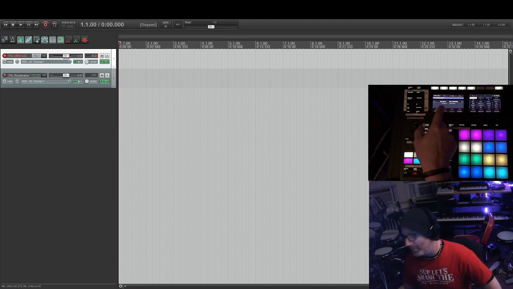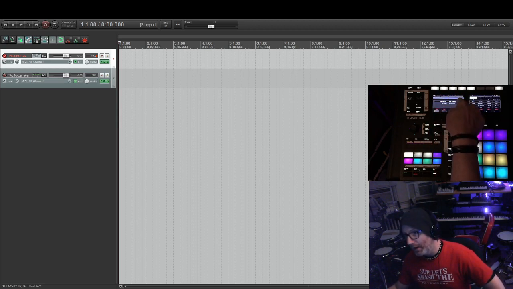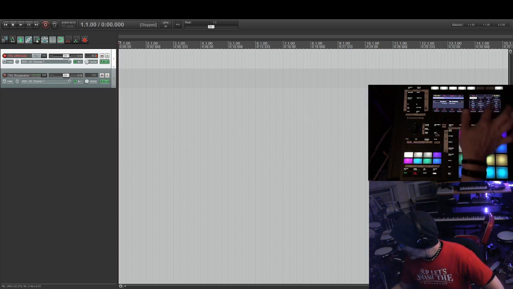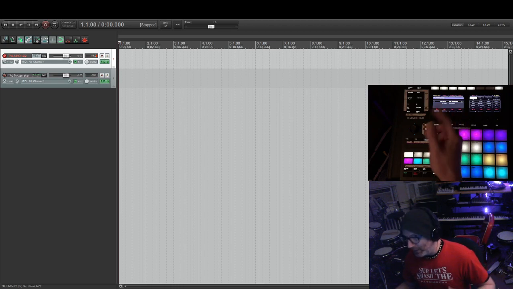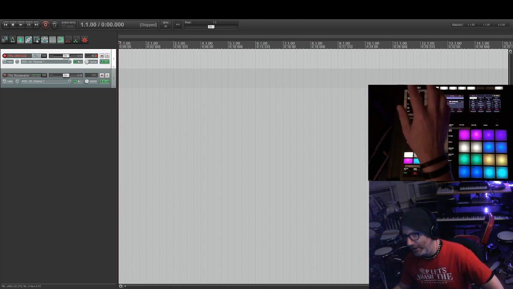This one is MIDI and automation, show and hide, I forget what they call it. You know, it's all the things you can automate. Automation write, automation trim read, latch, touch, and then open the envelope dialog. That's like, you know, again, all the stuff you can automate. Oh, I think show hide is the track. Any tracks that have automation on them, you can show or hide them.